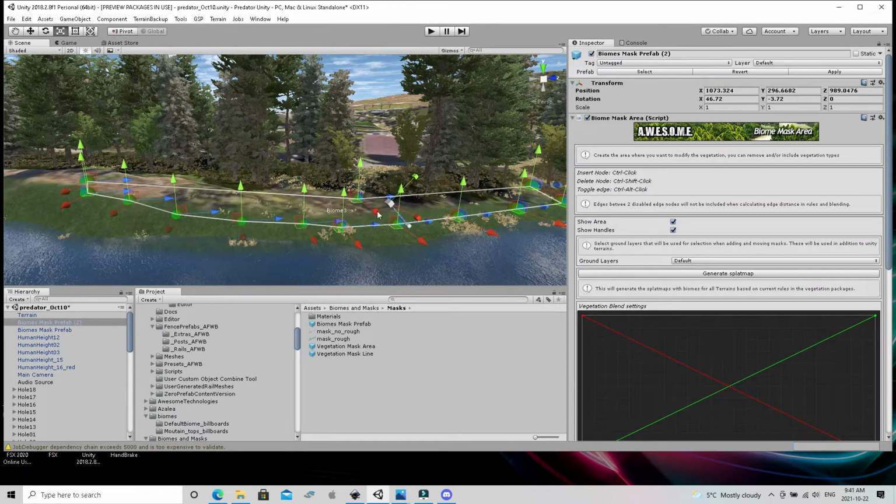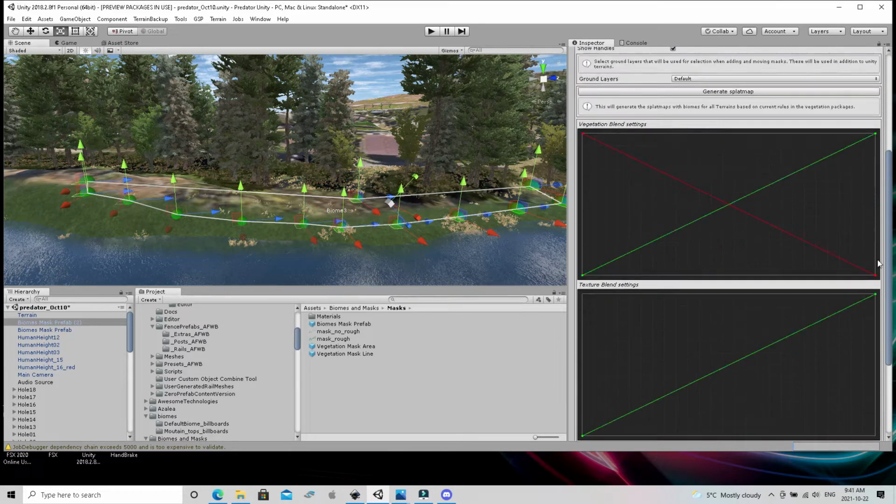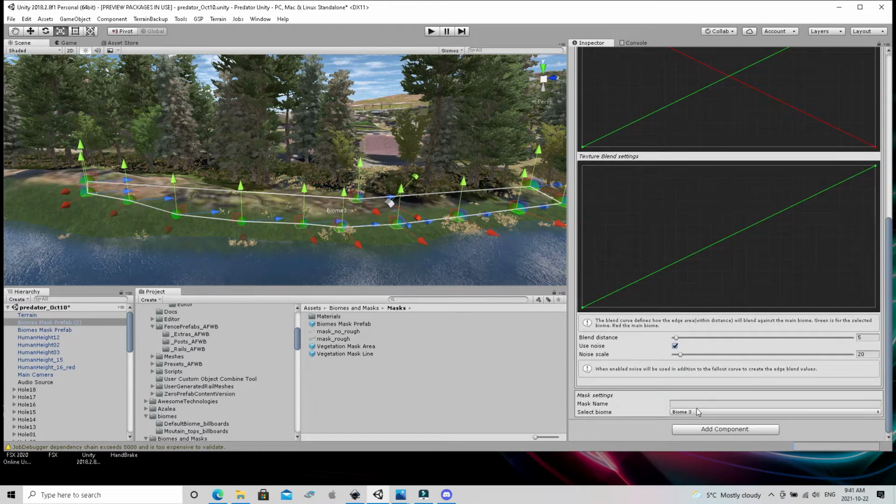All right, so I figured out why this wasn't populating here. It's because I didn't assign it a biome. So now I've gone ahead and assigned it a biome, but it's really not doing too much. So let's get rid of the blend distance, and there we go. Now it's going to populate some stuff. Looks like I've got to do a little more painting here, so I'll paint that after the fact. But there we go.